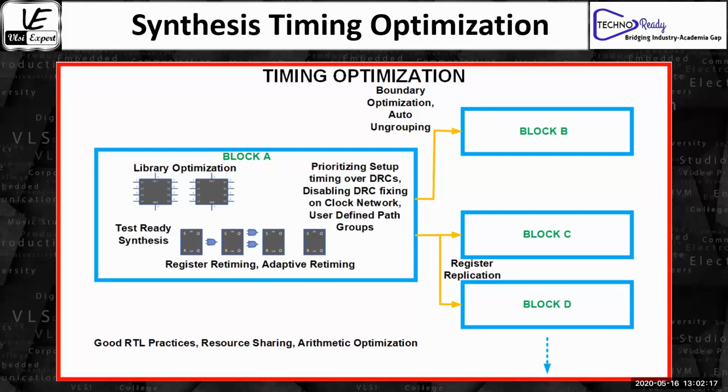Next, do we prioritize the rise time, or do we prioritize the setup and hold time? And do we do the rise time enforcing on the clock network during synthesis, or do we not do this? Because during physical design, during place and route, the clock network will be generated anyway. So doing that or not doing that has trade-offs. Then user-defined path groups. Sometimes when you're not able to meet timing, you define your own path groups and optimize in those small path groups so that the tool does better optimization and analysis.